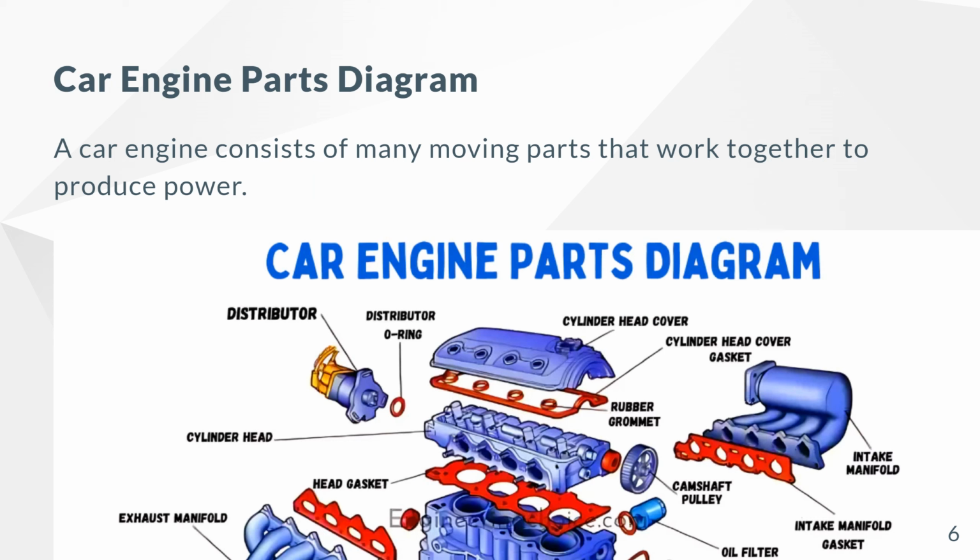A car engine is made up of many intricate moving parts that work together to generate power, from cylinders and pistons to crankshafts and camshafts. This complex system requires precise coordination for efficient operation. In contrast, jet engines are specifically designed for aircraft propulsion, using thermodynamic principles, featuring a turbine-driven design that harnesses the energy from hot gases to produce thrust.